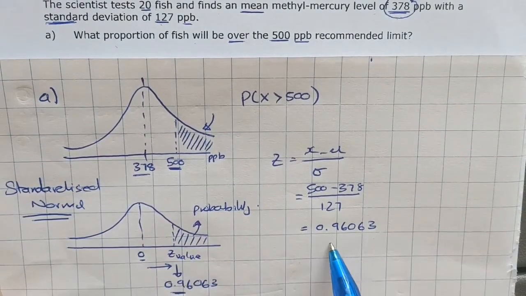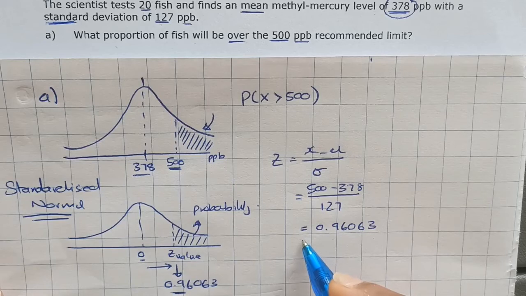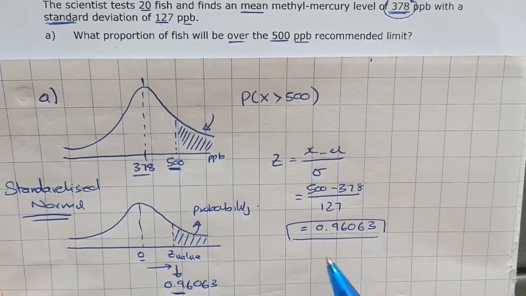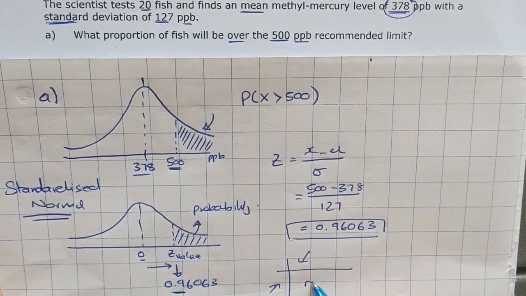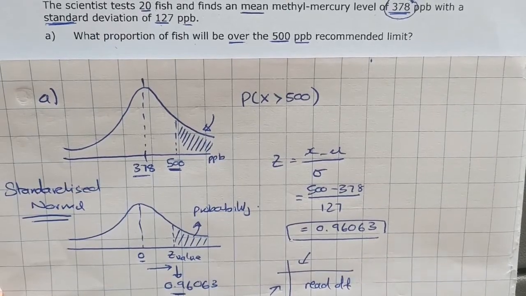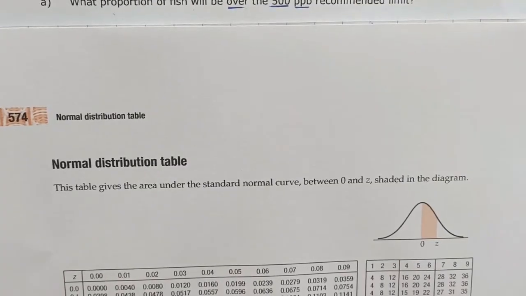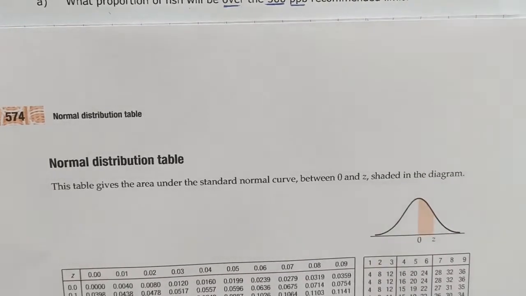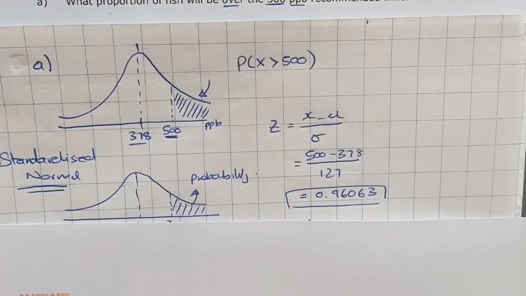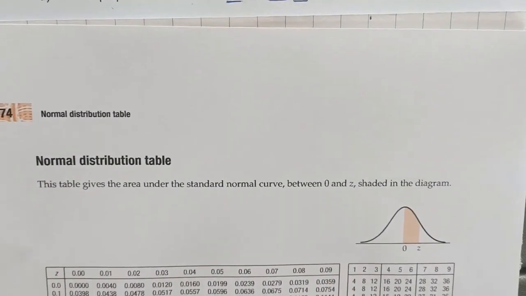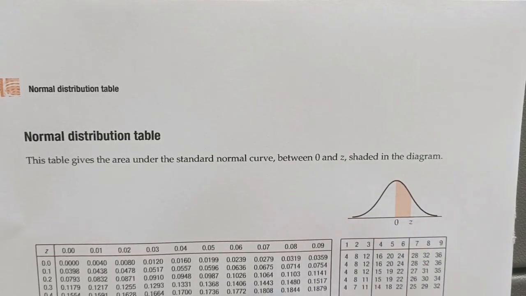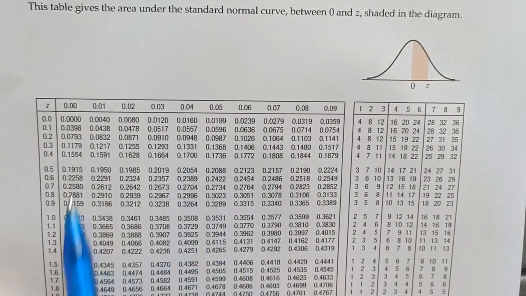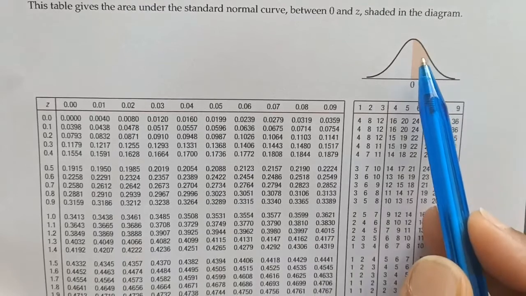Now we have to use our tables, and we're going to read off the Z value. So we're going to find this Z value on the axes of our tables, and we're going to read off the probability inside there. This is the standard normal distribution that you're given at the back of your book. Now you're looking at 0.9603 on your Z table. If you look at the Z table, they're covering the area from 0 to Z. We're saying that this number is 0.96. So whatever answer you get over here in this Z table, this probability is going to be that proportion.